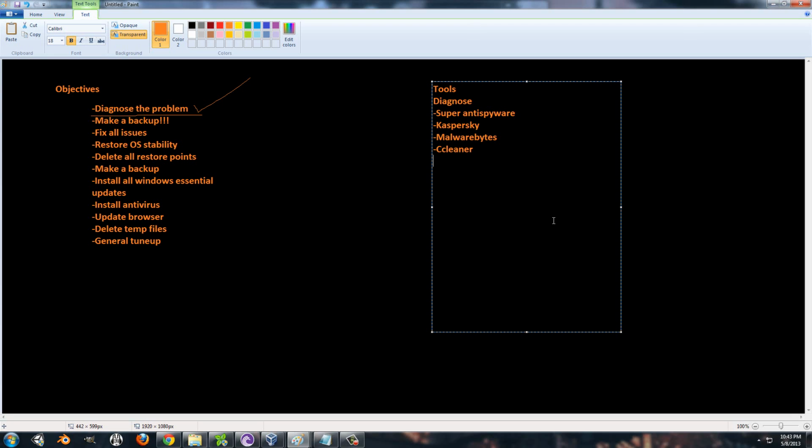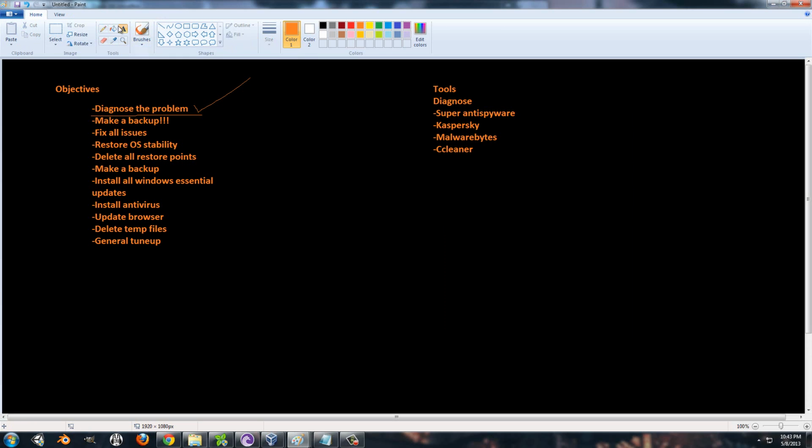Now, if you happen to have a Linux utilities boot disk with you, and I can't remember any of them right off the top of my head, but Kaspersky has a boot disk, then you can use the tools on that. But if you're just going to boot into safe mode, then these are a couple of good tools to use. Okay, so here are your tools for diagnosis.